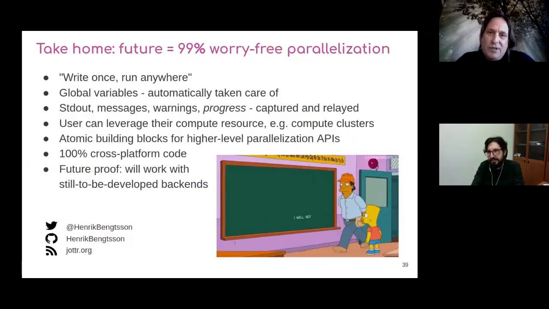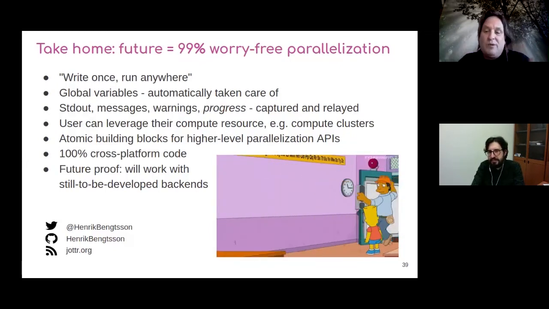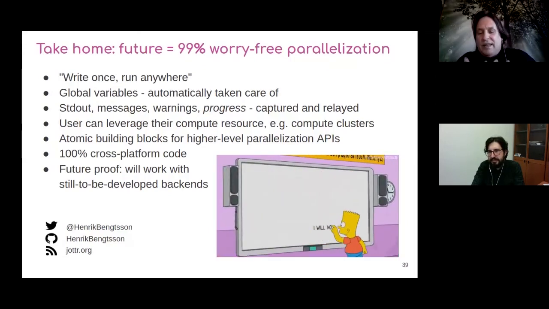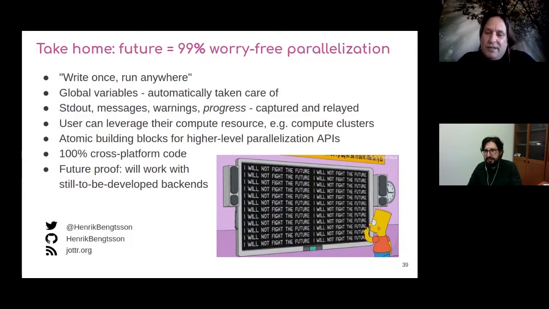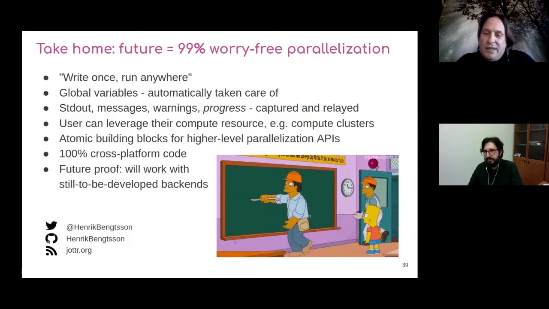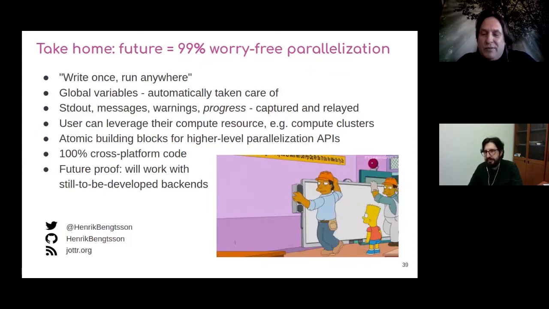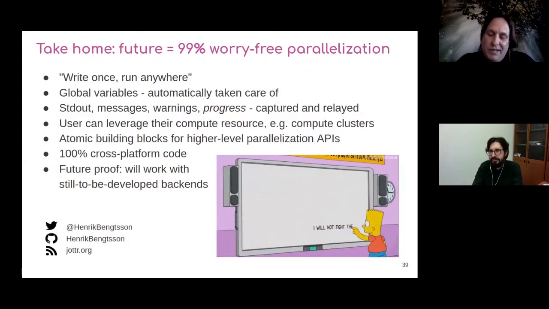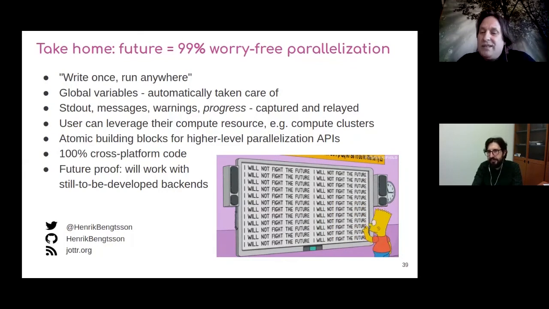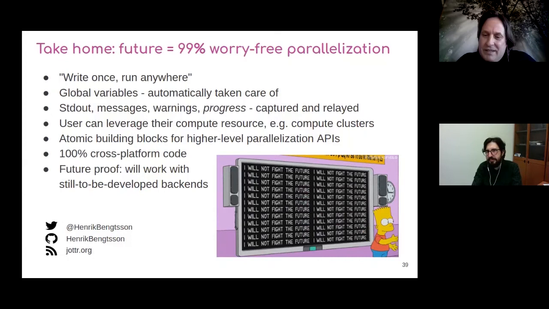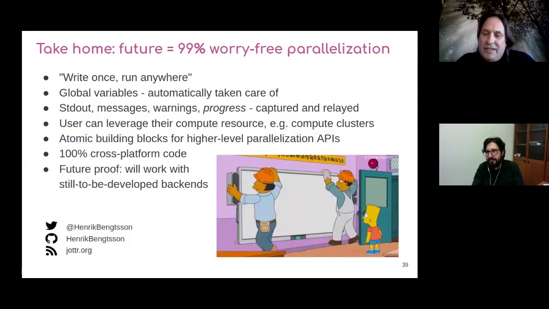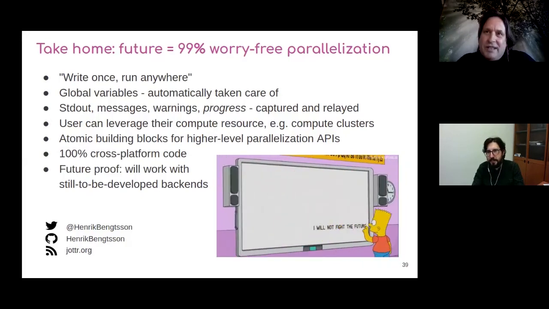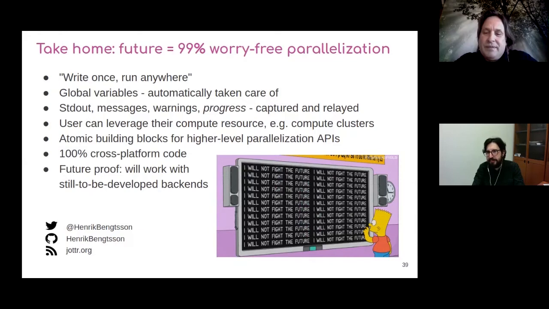However, there is on the roadmap something called resources, similar to what you find in job schedulers. We have to figure out how to declare those. But you can imagine you can specify in your future that this future should only run on the local machine, because it doesn't make sense to export that somewhere else. Or this resource needs a GPU, or it needs a genomic reference file, and then it will only be sent to the workers that have that reference file. But not to a specific machine, because you don't know what that specific machine is.